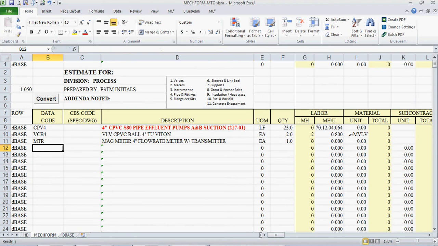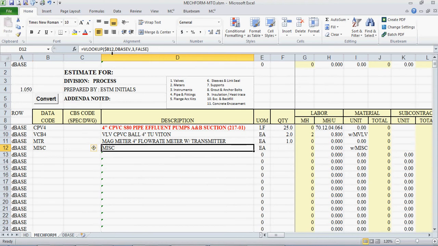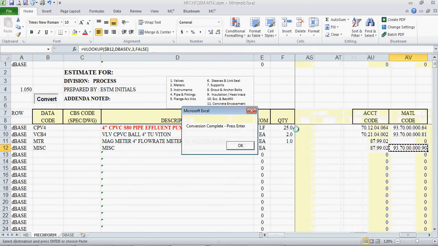Now do the same thing for instruments. Instruments, the code is probably going to be under miscellaneous. If you don't know what it is, if you can't find it in the database, just put it under miscellaneous. And again, it's got the lookup function, so we can't edit the text for this box yet. So we got to go convert.